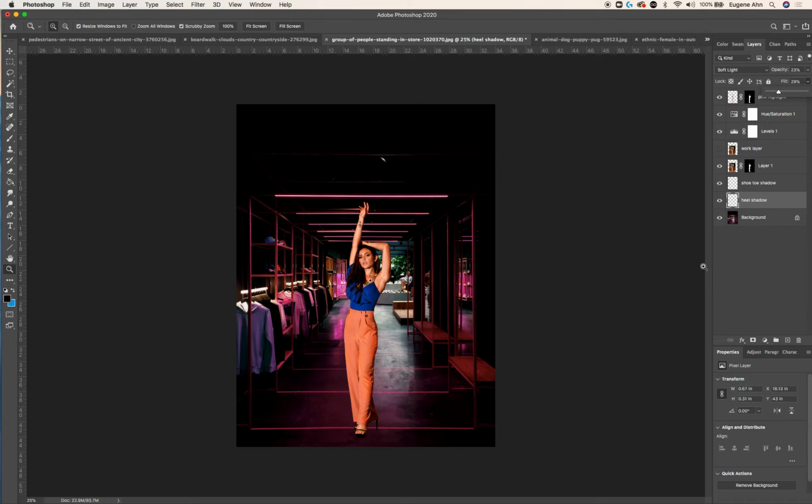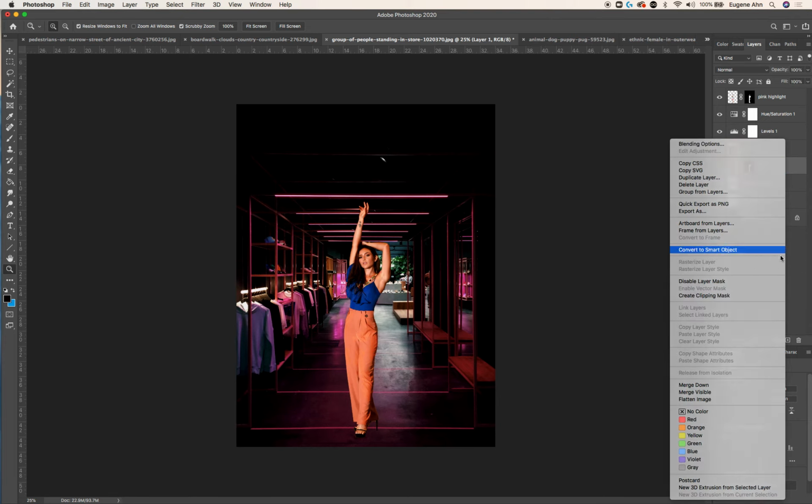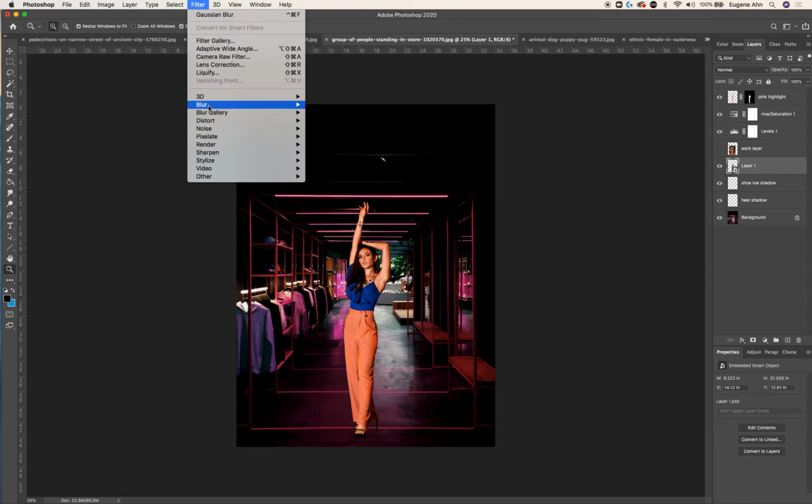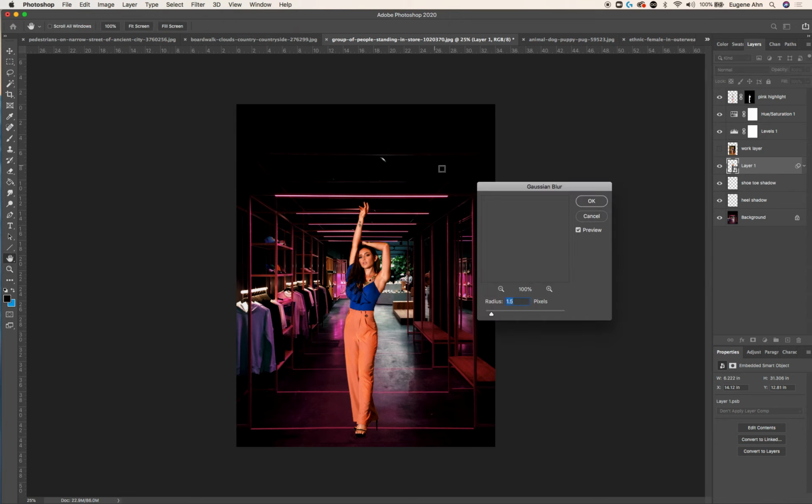And I noticed that the focus is a little bit different. Like she's very sharp and these are not as sharp. So we could do something about that. Maybe what I'll do at this point is turn this into a smart object, so that when I run a filter on this layer, if I want to change it later, I can.